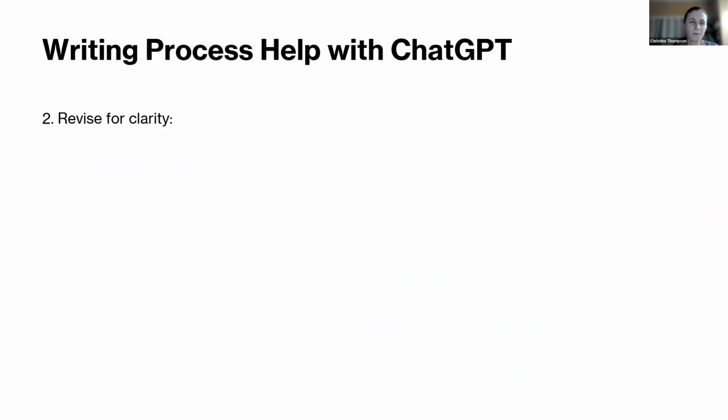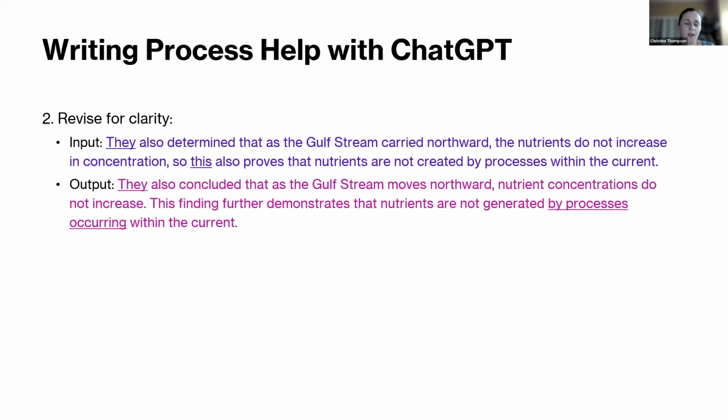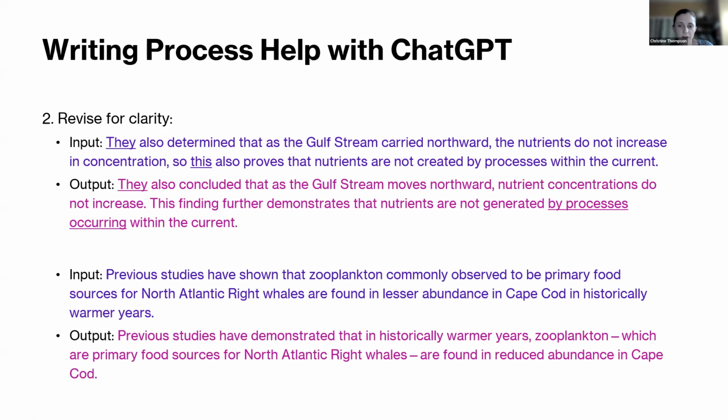Here are some muddy, jumbled sentences I asked it to revise for clarity. In this case, there were a few of these articles again that were not very specific. In the revised sentence, the they is not clarified. I also felt that the processes that are mentioned could be clarified, but it is made a little clearer and more concise as you read it. It broke up the content into two sentences. And here's another one.